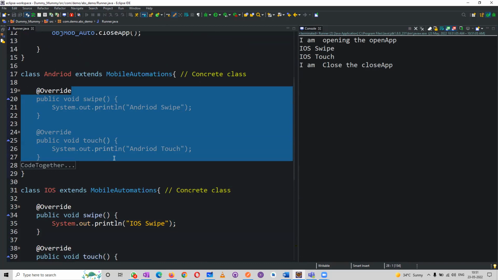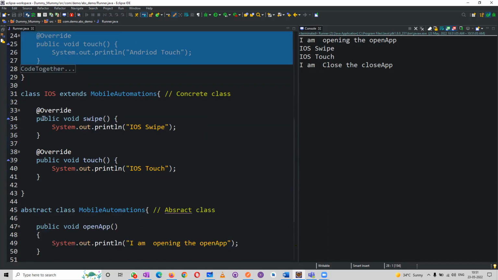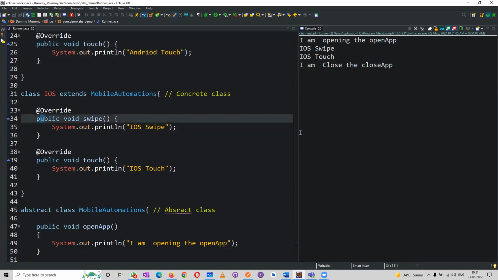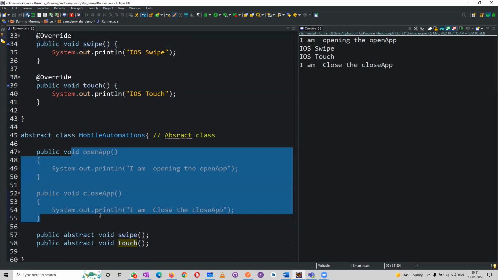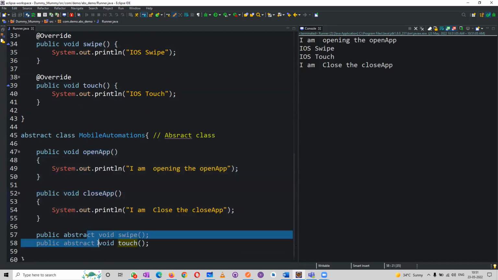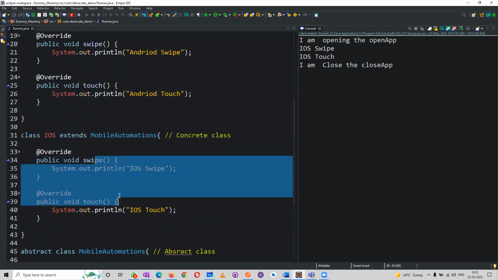I need to implement all the methods. Here, whatever the common methods are, I can implement them in the abstract class. No need to rewrite that. And for the different methods, I can extend into a class and have the various implementations.